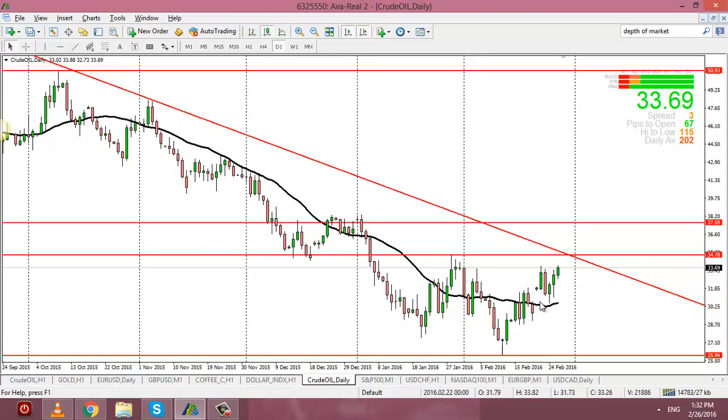Now, the bar has closed bullish above the 20 simple moving average. It is an indication of an uptrend for me. I am already having a couple of buys even at the top. They're very small size. They don't matter because I use dollar cost averaging. So if you are someone who wants to benefit from this analysis, this is how I would look at the market. Bar closed above the 20 simple moving average, far away from the resistance. I'm taking a buy. That's one way to enter. Earlier it would have been a buy here.